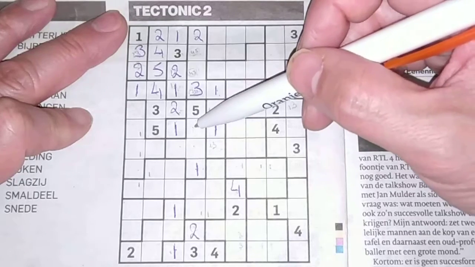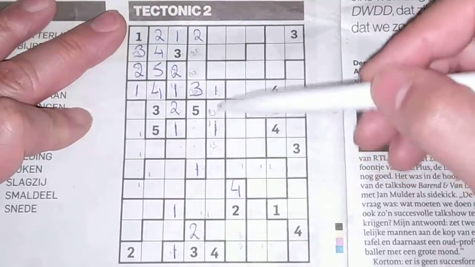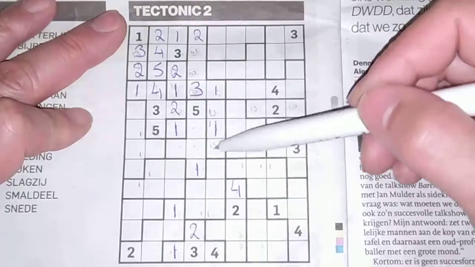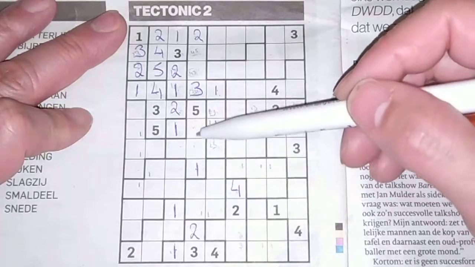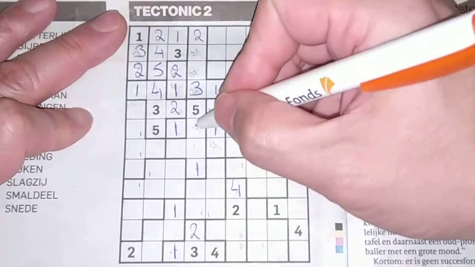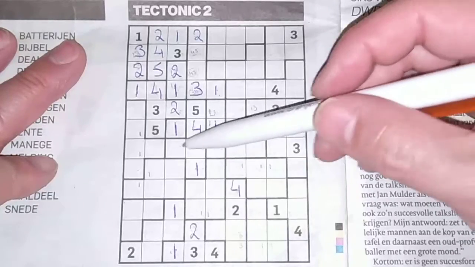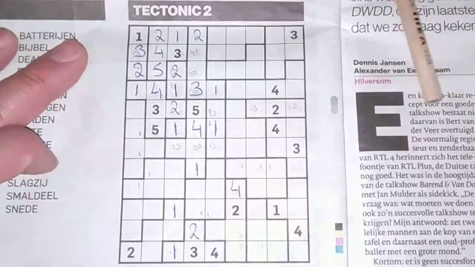If this box is a 2 or a 3, then I cannot fill these two boxes. If it's a 2, I cannot fill here a 2 or a 2 there. If this is a 3, the same. So this cannot be a 2 or a 3. We have 1, 2, 3, 4 should be. This should be a 4. Then two numbers left, the 2 and the 3. I do not know which place.